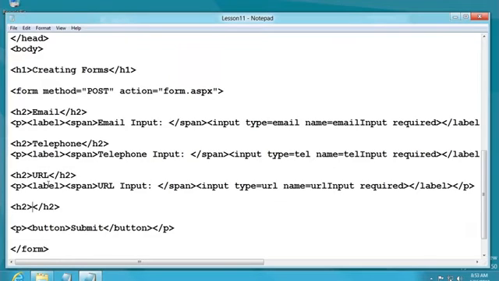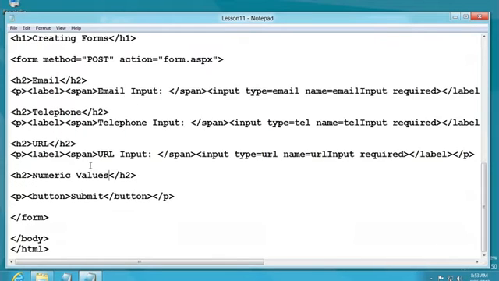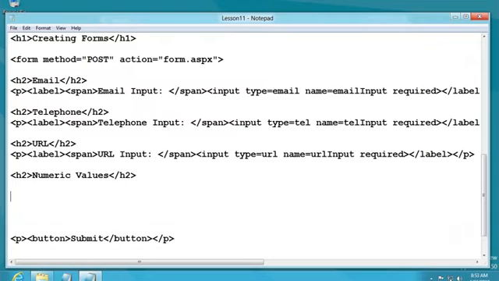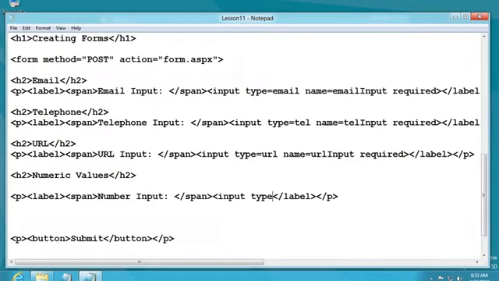Here we're going to call this numeric values, and the first one we'll do is number input, and here we'll add our input type equals number, name equals number input, and required. Okay.